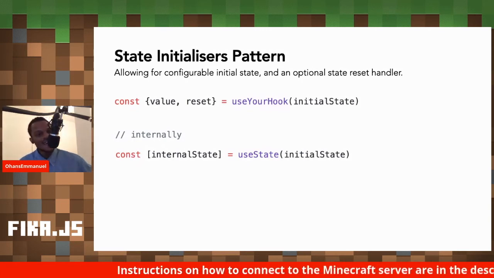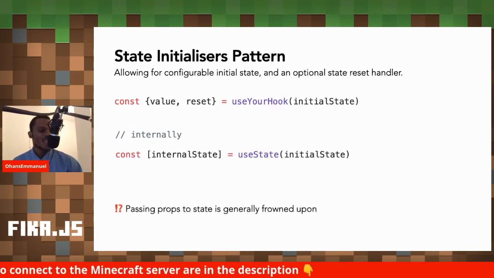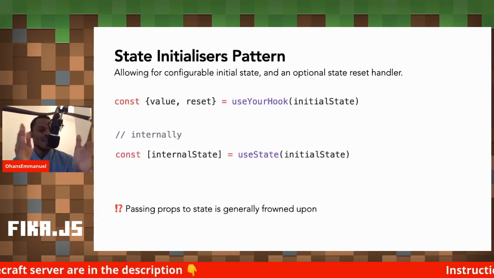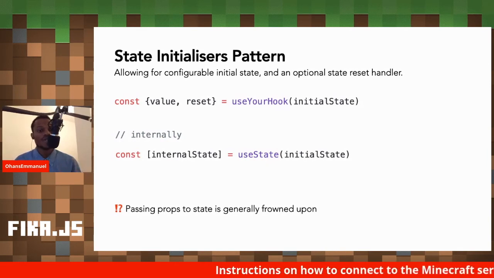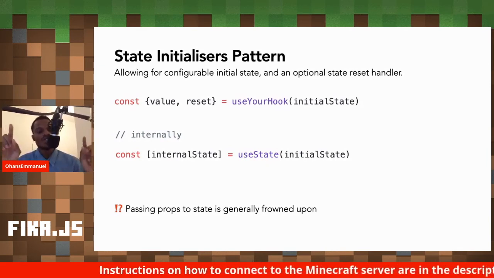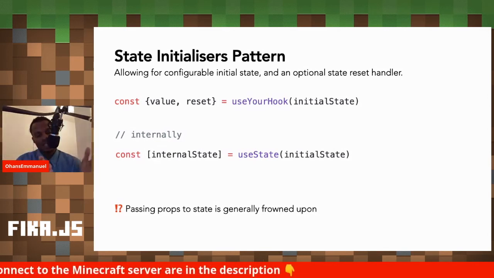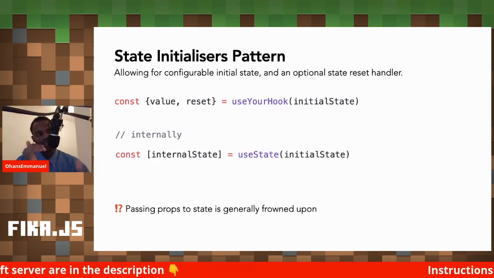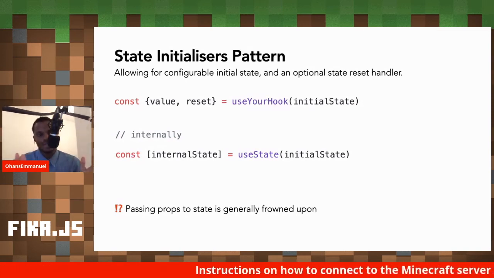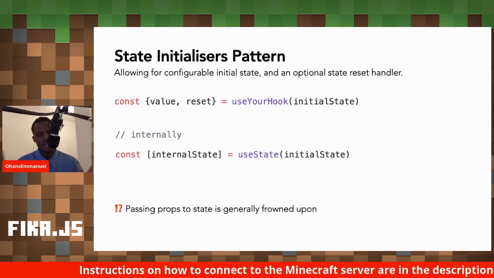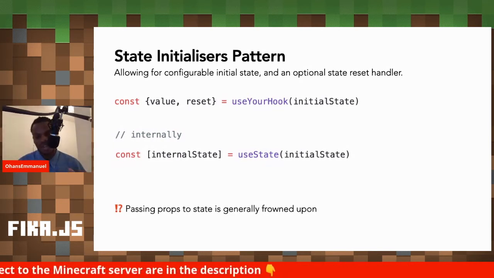Great. Now, if you took a good look, you'd realize that what we're doing here is we're taking props and passing it down to state, which is generally frowned upon for very good reasons. And that is why when you do this, or if you do this, you want to make sure that the state is not dependent on props, but what you pass in here is just an initializer that is just used once. Okay, you're not having derived state, which is a bad idea.